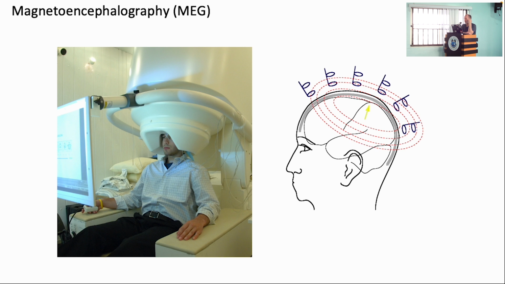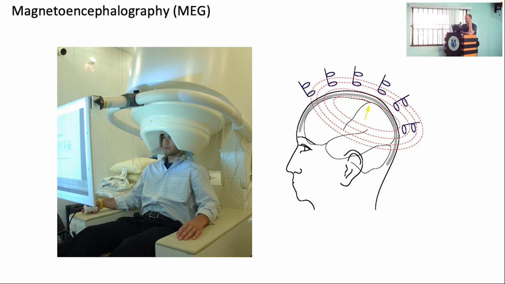Throughout the week, we've also, a few times, been mentioning magnetoencephalography, or MEG. MEG is a technique that I'm mainly working with, where we measure not the electric fields by placing electrodes on the scalp, but we measure the magnetic fields around the head with a large scanning device like this. MEG is a very expensive technique. In the Netherlands, we only have 2 MEG systems. In Denmark, there's only 1 MEG system. So MEG is really quite a unique opportunity, but also expensive, and it's only being used by very large imaging centers.